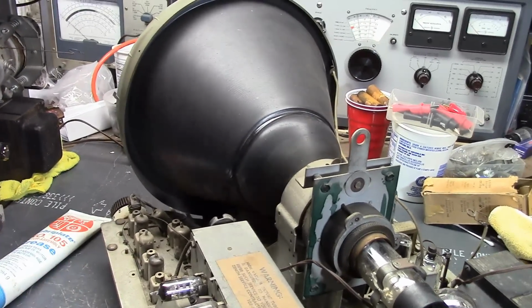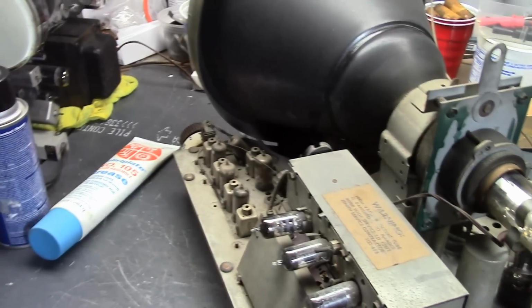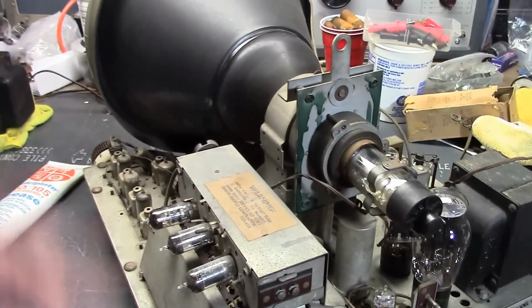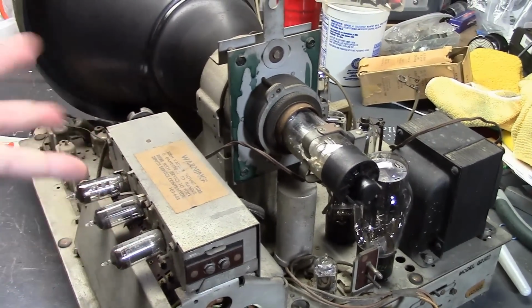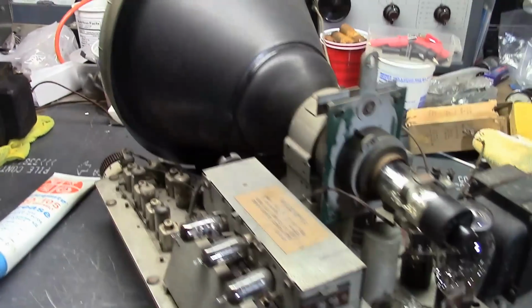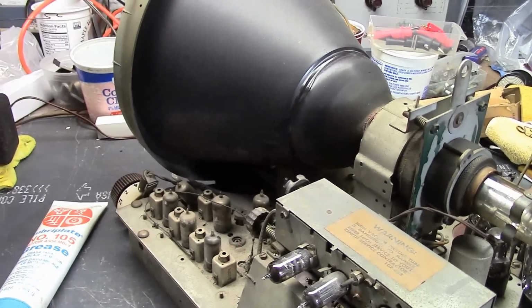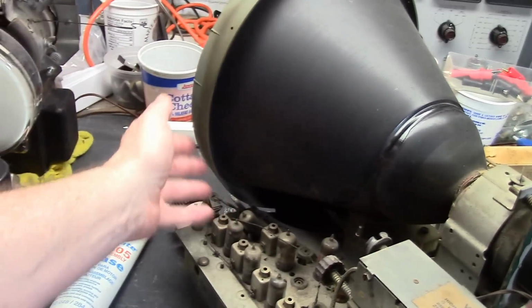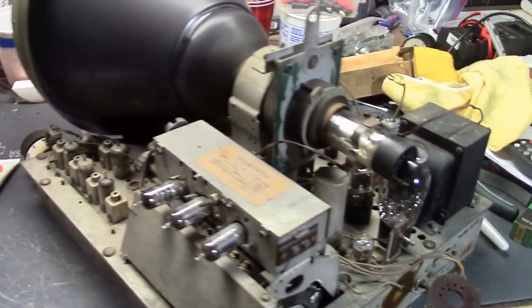I'd prefer not to take this out, but maybe I should for safety's sake and use this little test CRT. I just don't want to mount it because of the extra insulation. It's a little bit more complex. Anyways, we tested it. It tested really, really well, so fingers crossed. If it did burn out, a 12LP4 is similar. It's not exactly a drop-in replacement. Dimensions are a little different, and you're going to have to modify the front to support it because I don't think it fits inside this plastic quite right. Anyways, let's not worry about that till we have to.